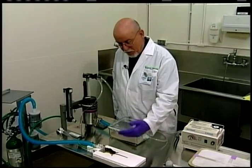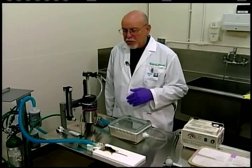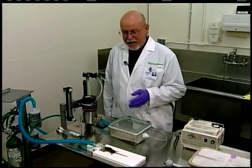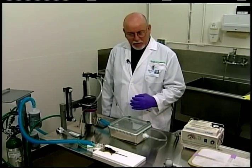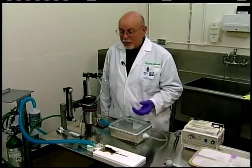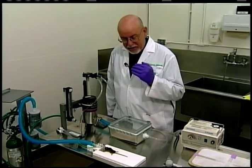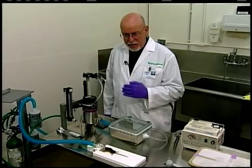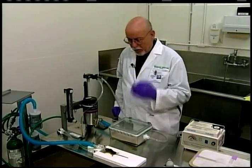Now I'd like to reverse that process and show you just how quickly these animals recover. It's absolutely remarkable to me, and I've seen animals that have been anesthetized for hours. And we take them off the non-rebreathing system, put them into a recovery chamber or the induction chamber that we used on 100% oxygen, and they recover within 2 minutes, and it's the darndest thing I've ever seen. It's so remarkable and makes the recovery process so much more efficient. The investigator doesn't have to sit there for hours while they're waking from injectables. It's just a great, great process.